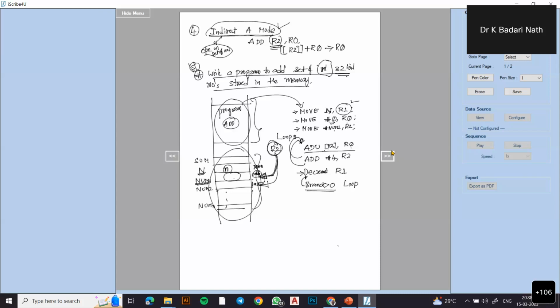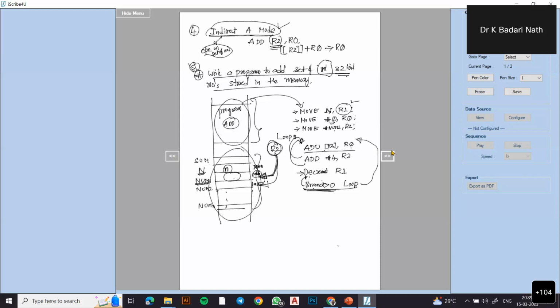Always, the processor has the capability to indicate what happened in the previous instruction. So for any instruction you execute, you can know what happened in the previous instruction. In the previous instruction, you decremented the value of R1 by 1. So R1 in the beginning, let it be 4, 3, 2, 1, 0. That means the branch instruction can know whether the previous operation has resulted in 0 or not 0. If it has not resulted in 0, that means the previous answer is greater than 0, and I will loop back. Loop means this instruction brings the control back to this instruction. Now you keep on repeating. How many times do we repeat? Until the contents of R1 become 0.